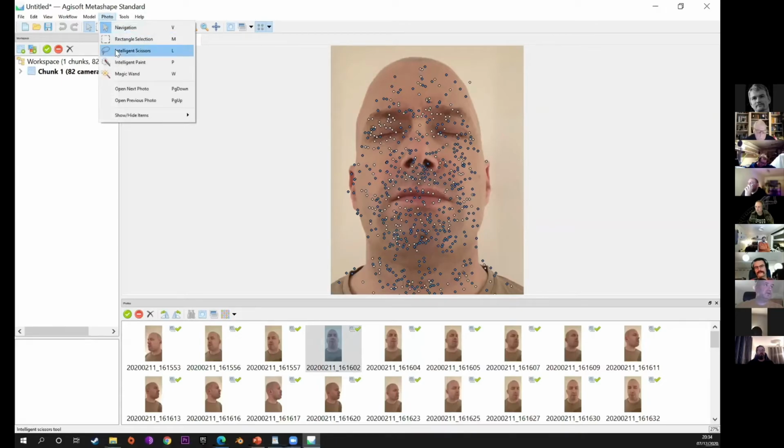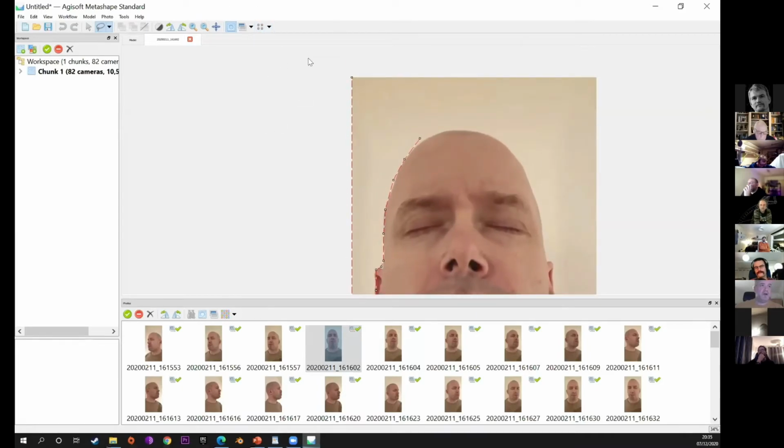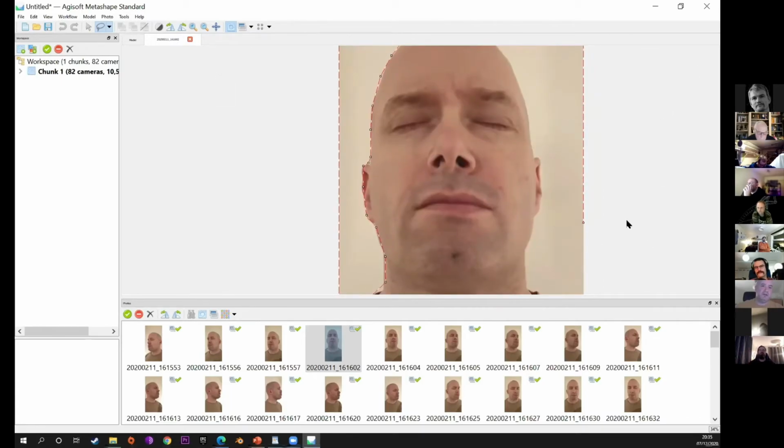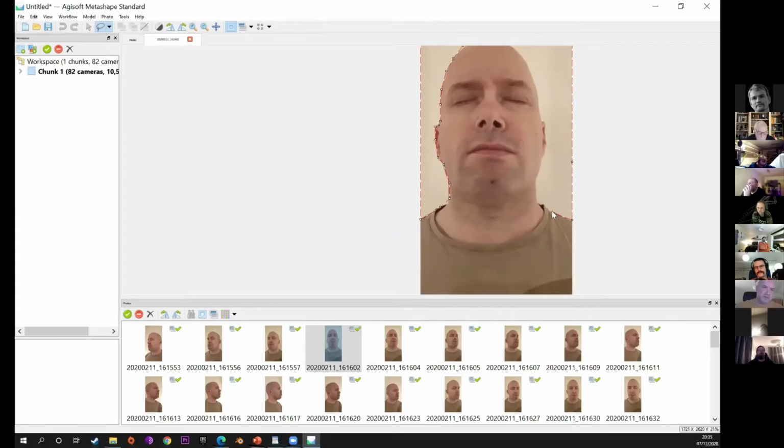I can go to Photo, Intelligent Scissors. Magic Wand will sometimes work, but I found that it's actually quicker to use Intelligent Scissors, and I can just start to click and draw around. You have to come back to your starting point to close the loop. Just as an example, I'm going to do this quite roughly. I found moving the cursor off the screen gives you a tight loop to the edge. Basically what I want to do is, let's say the background was giving me a bit of a problem, or I was getting a lot of noise, or it was difficult to distinguish between your subject or object.